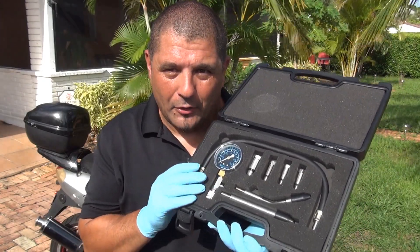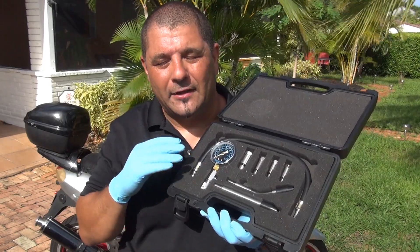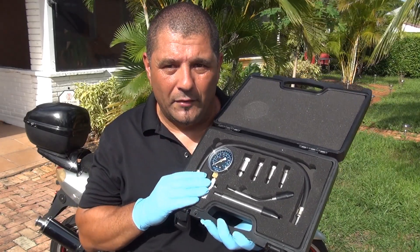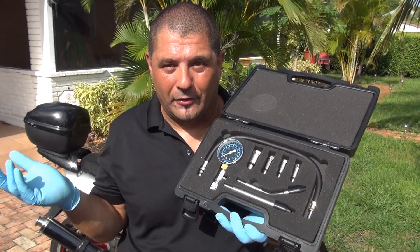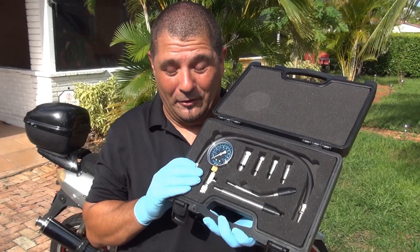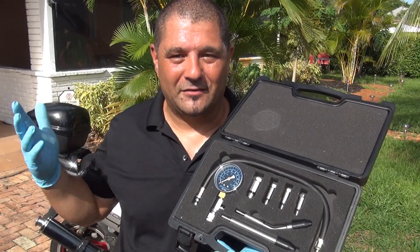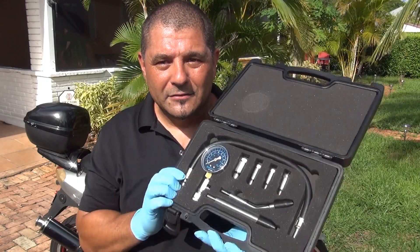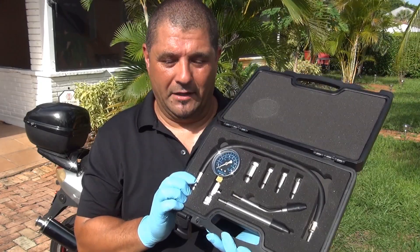This is a fantastic little tool that you can buy online. You have to spend a little money to get the right reading, because sometimes if you buy a cheap product you will get a cheap result — you get what you pay for. This one costs about $40–$50, and you can even reach $150 if you really want a good one with an accurate reading.